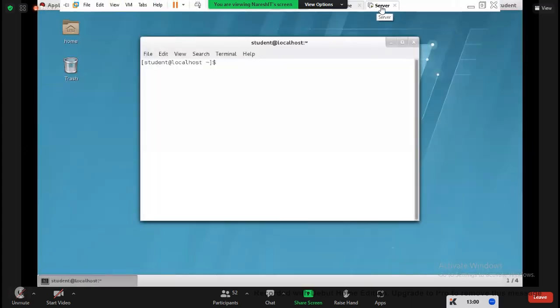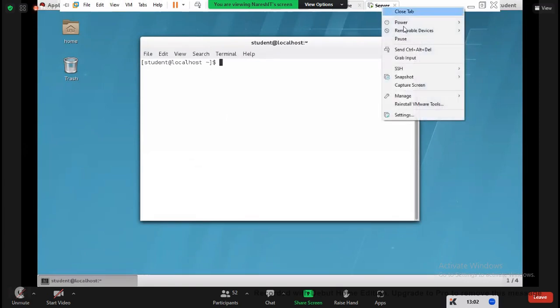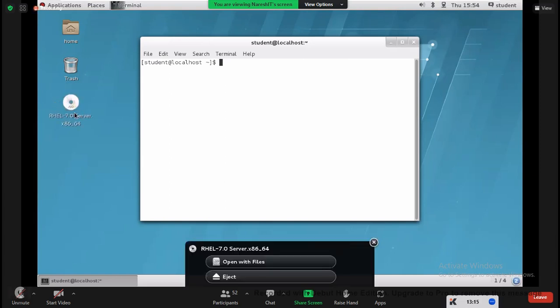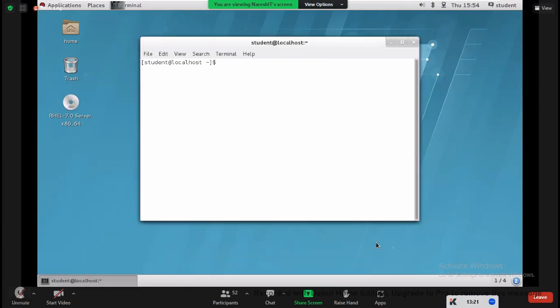Right-click on top of the virtual machine, then go to DVD, connect. If you click connect, you will get one icon here. See, this is our ISO image, right? It will act like a DVD. This is our ISO image.